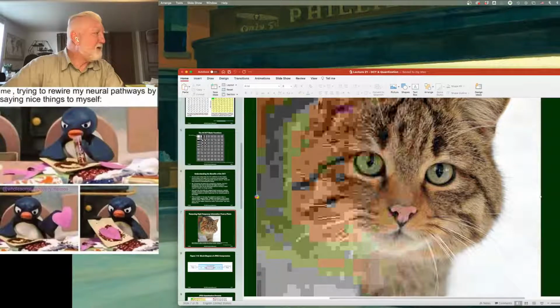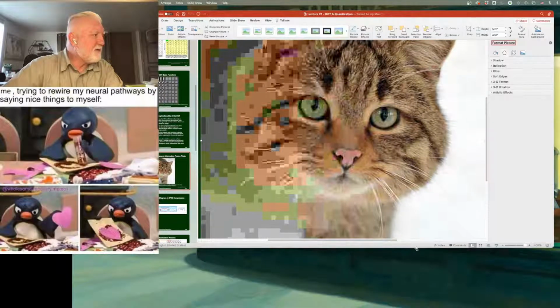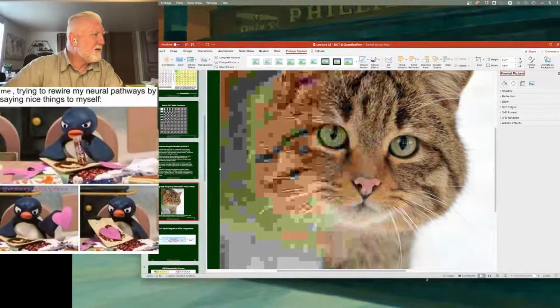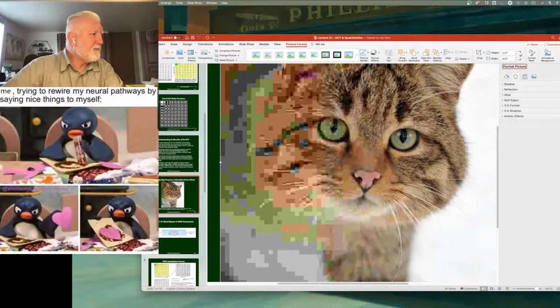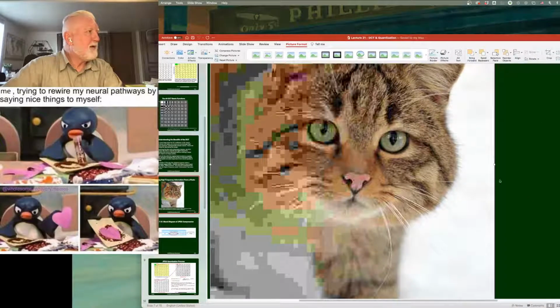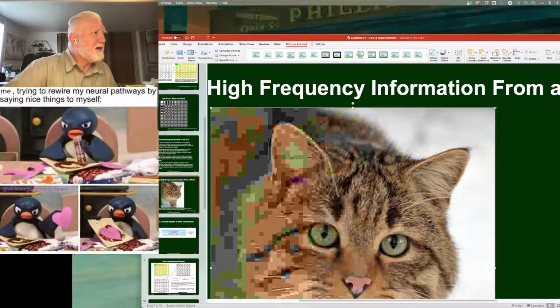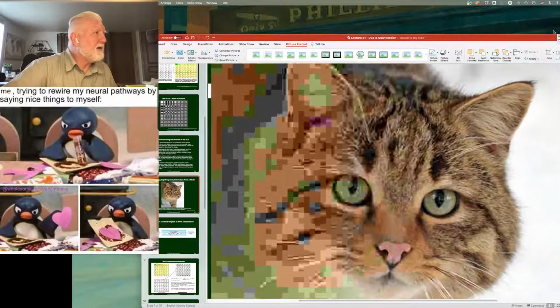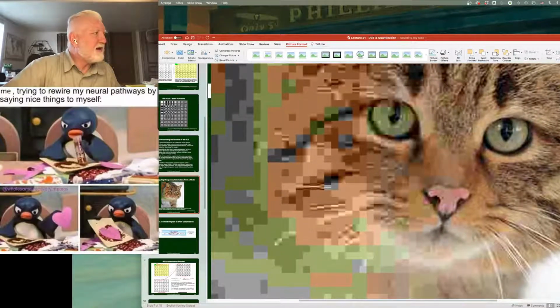Yeah, I don't know if I can make this big enough for you. Come on. What we have here is a cat. There, we're getting a little bigger. Okay, there we go. Scary kitty.